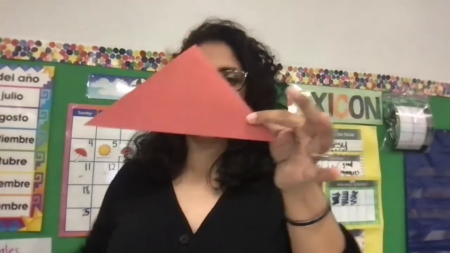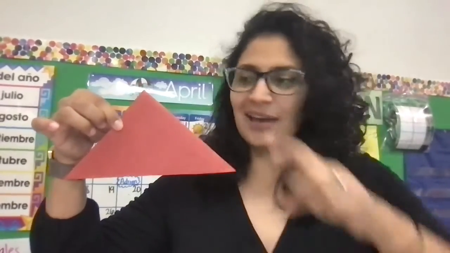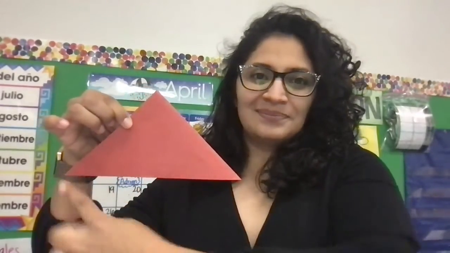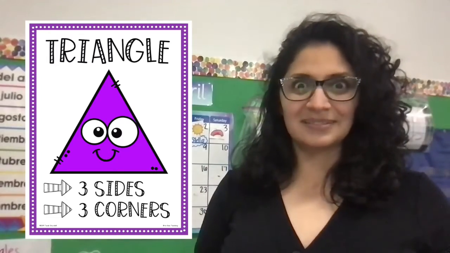So now what I'd like for you to do is help me count the sides and the vertices on each of these shapes. You ready? We have our triangle. Friends, looking at this triangle, how many vertices does it have? How many corners? Remember? Vertices. How many corners does it have? Thank you. It has 3. 1, 2, 3. How many sides does it have? Let's count. 1, 2, and 3. So the triangle has 3 sides and 3 vertices.